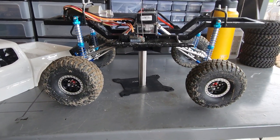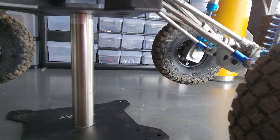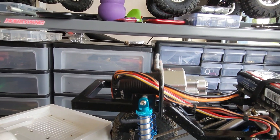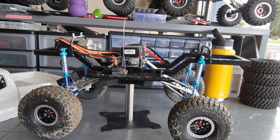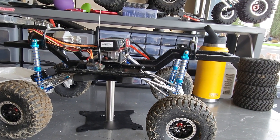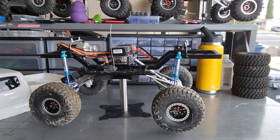Just so you know, this was not one of those situations where everything was perfect and I put it together and it just worked fine. No. I had a lot of issues with control arms hitting each other, not allowing it to flex very well. The pinion gear for the motor onto the transmission was rubbing on the transmission. It's just how any of these are when you make one from scratch. You're going to run into issues, even though you can do everything perfectly. So I had to do a lot of adjusting, a lot of testing. We took it out and definitely put it through its paces.